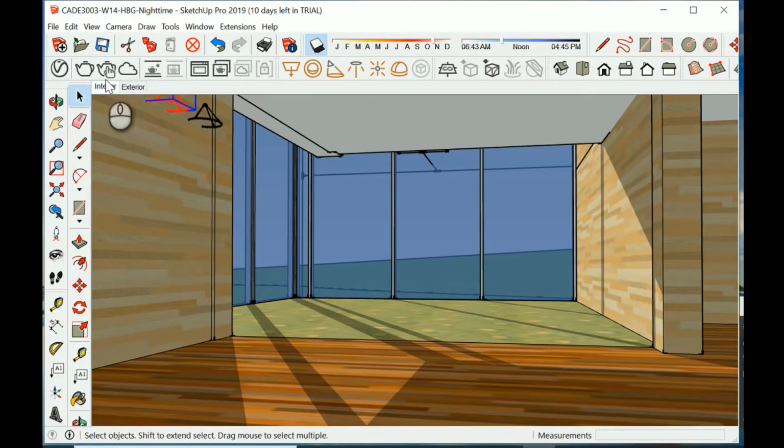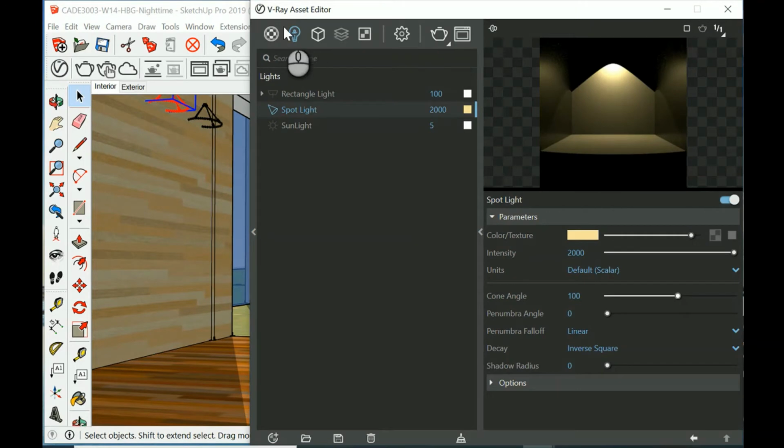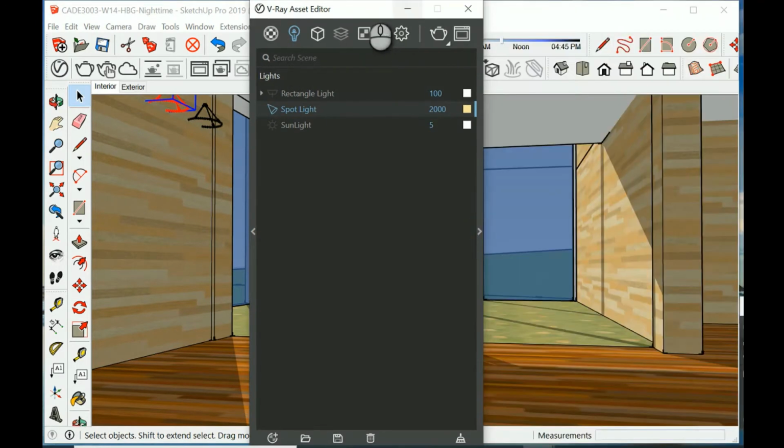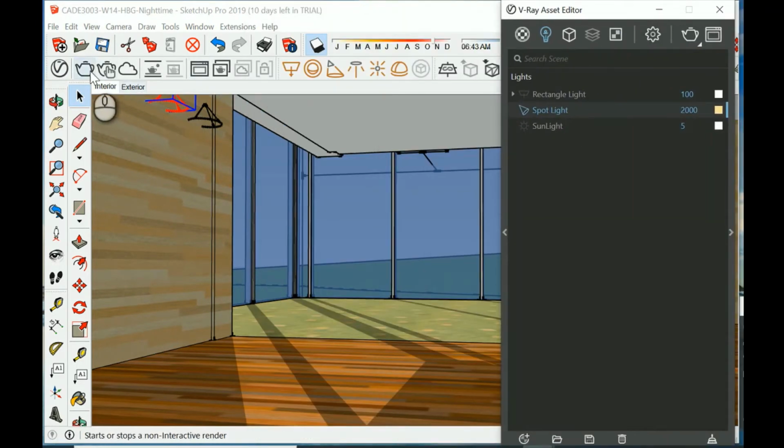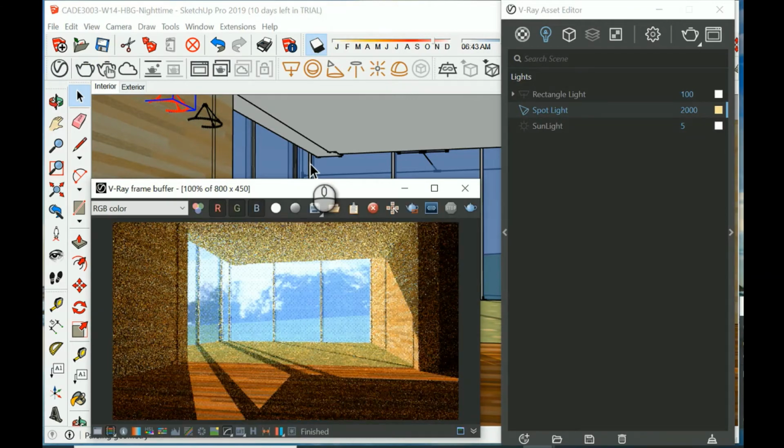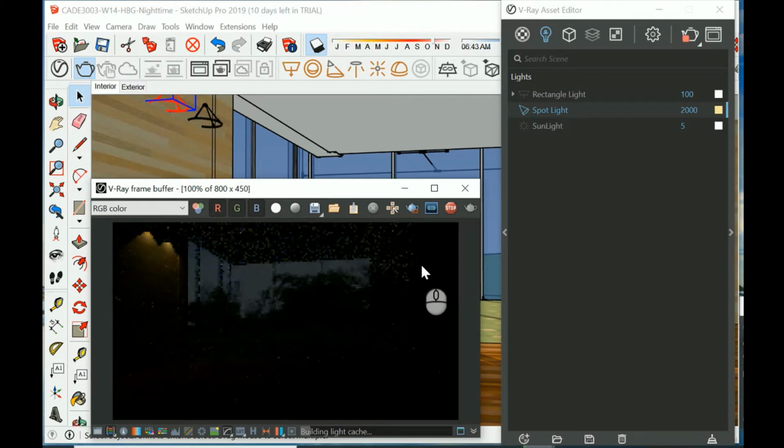Now let's see how it looks. Okay, it's too dark, but we're going in the right direction. I'm gonna put more lights on the other side, on that other wall.